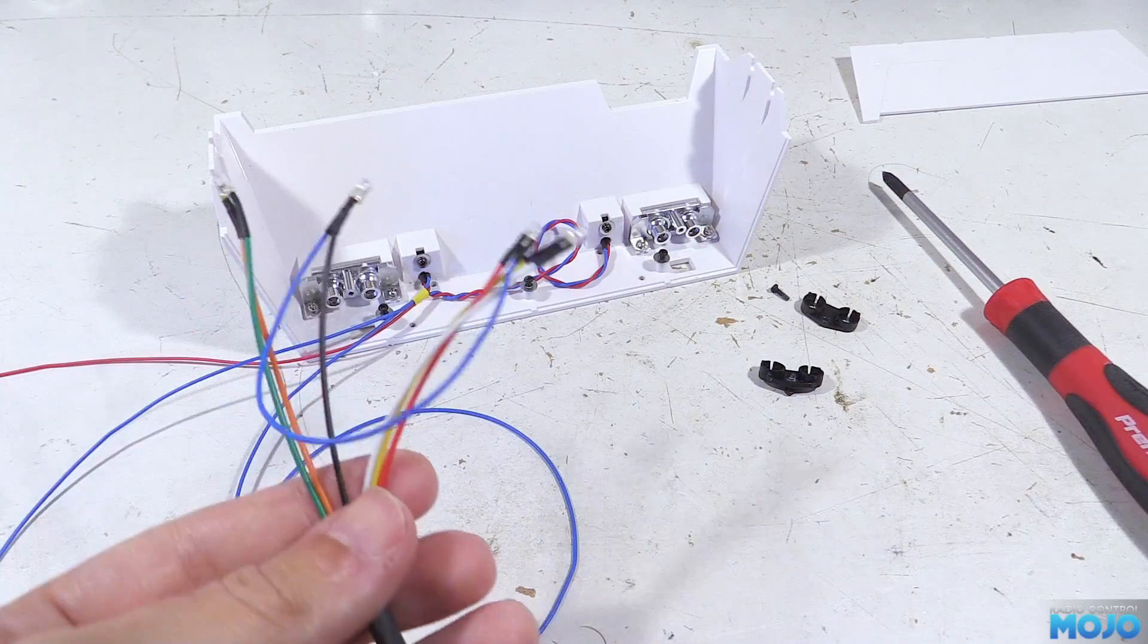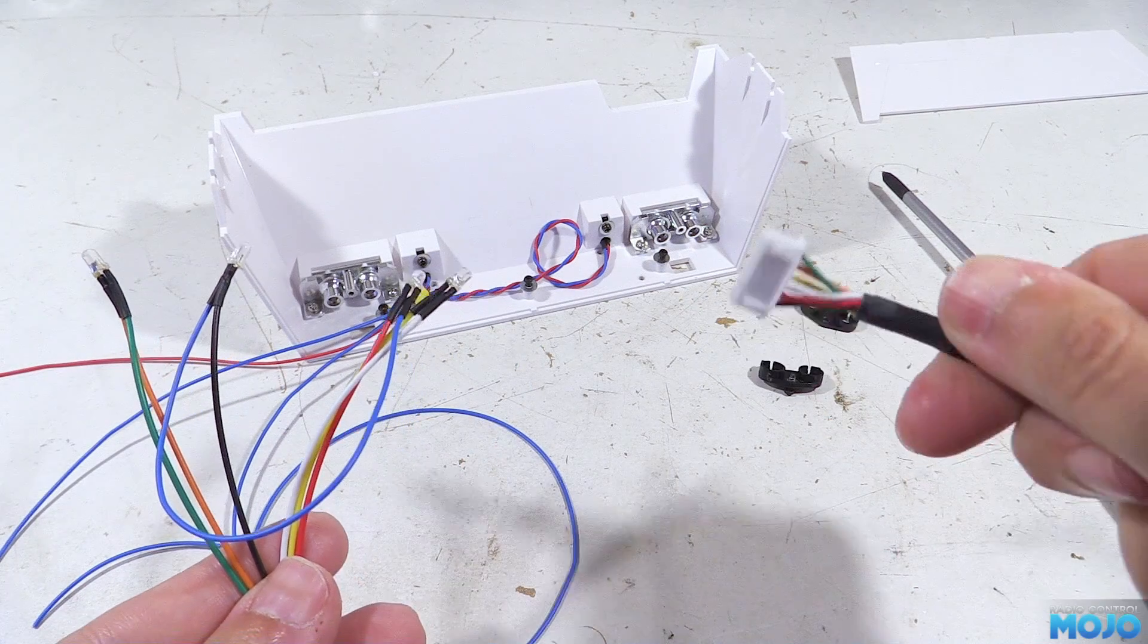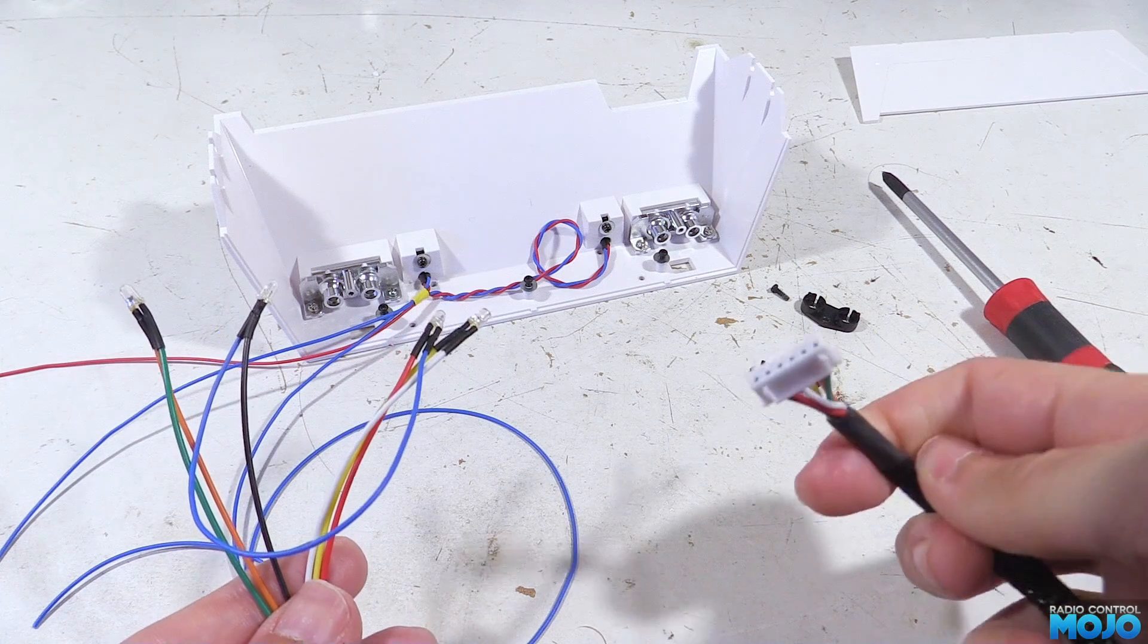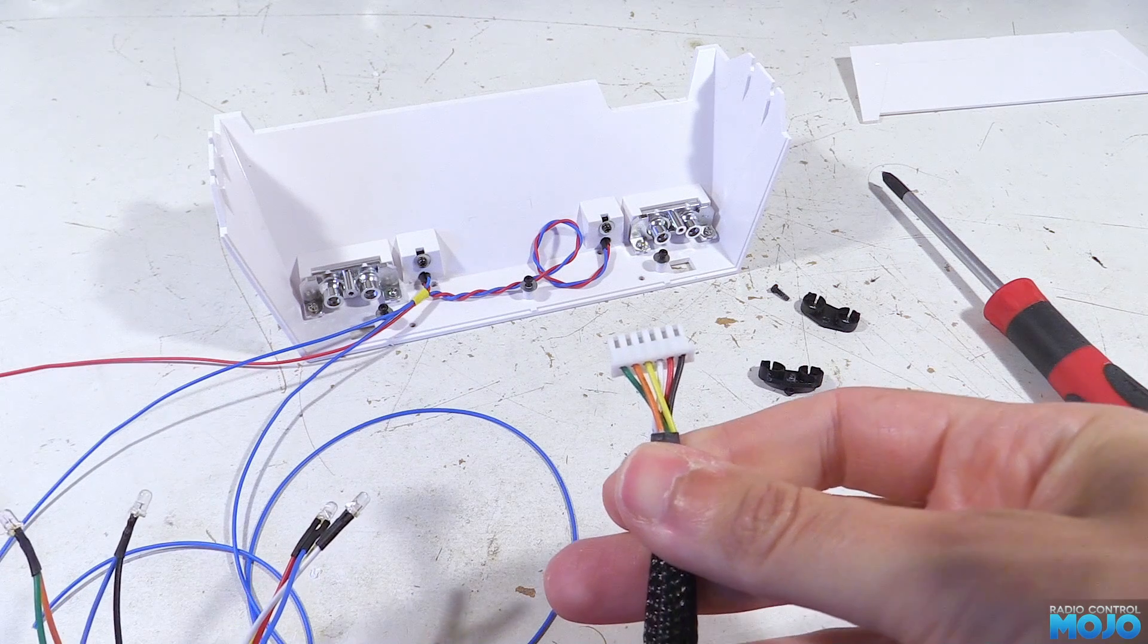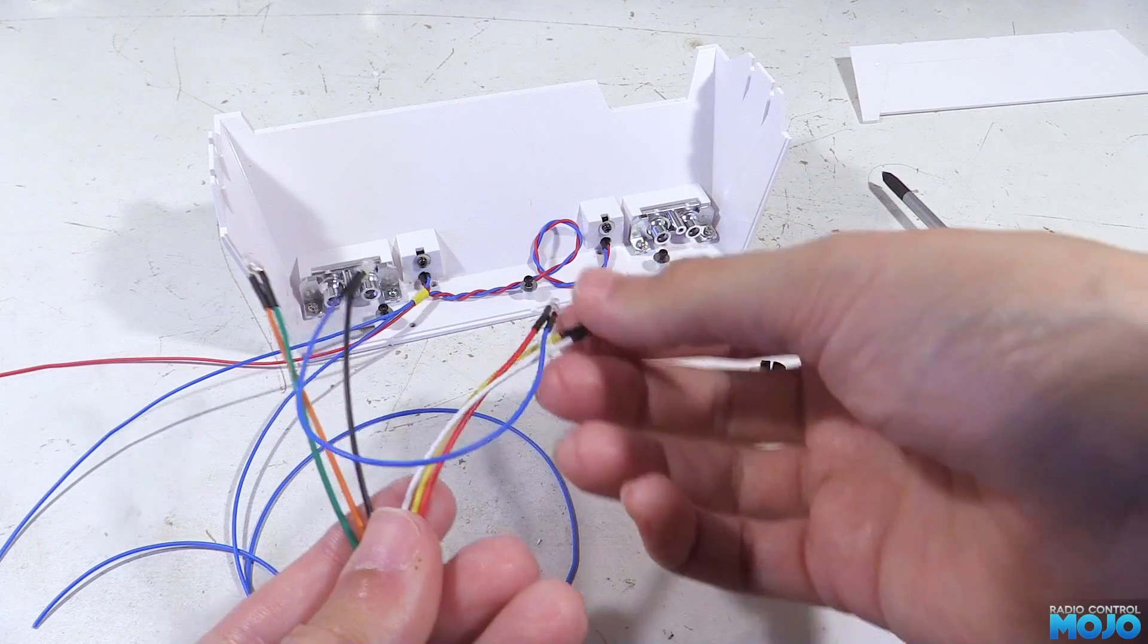Next we have the upper tail lights. Now to fit them we'll need to remove the two LED clips with their screws so we can pop the LEDs in. For LEDs we have two yellows for indicators, each wired to their own pair of wires, and in the middle we have two red LEDs wired in series.